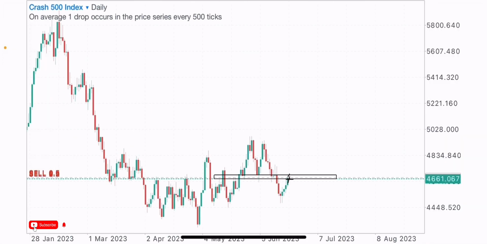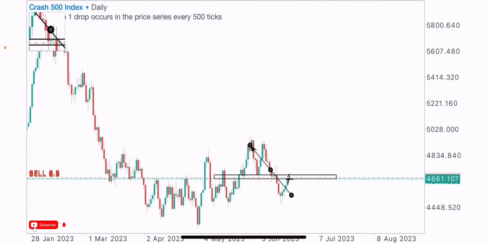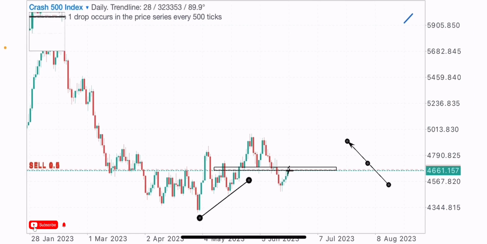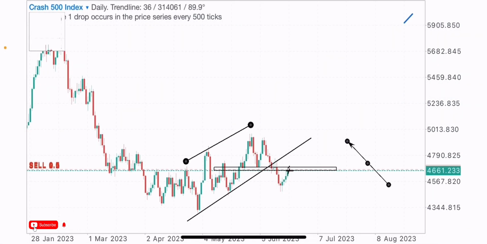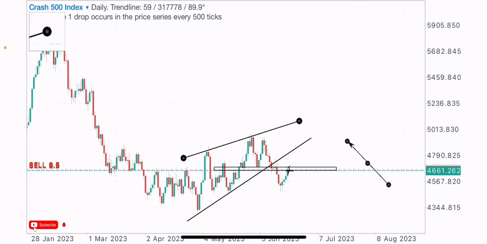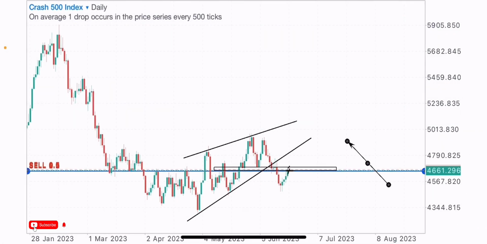I went to the daily time frame basically and saw that we had this double top formation at this point. The market gave us a double top formation, and we had this uptrend that got broken. We had an uptrend at this point too. It got broken. So I identified all of these as well as our horizontal resistance level. It was a support, now a resistance at this point, which I also identified.